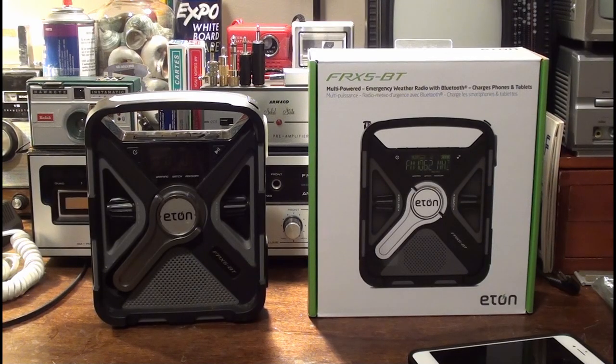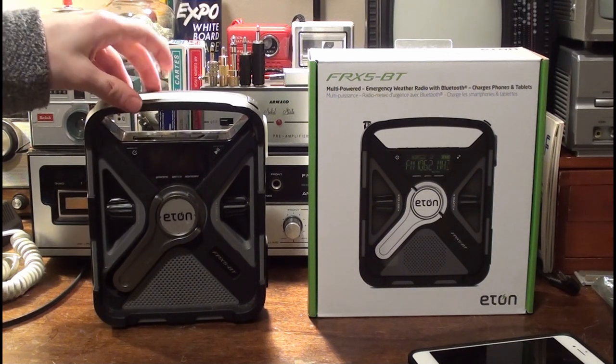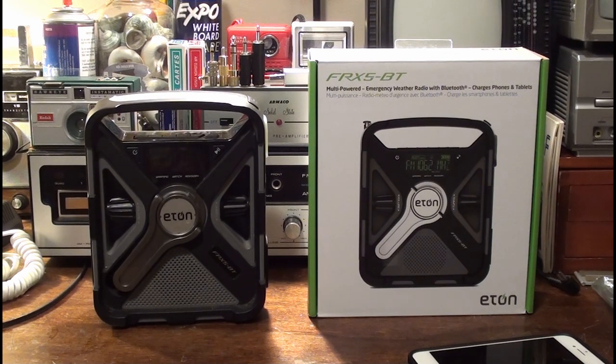It's always essential to have an emergency radio like this, especially if you're a radio hobbyist. If I were to rate it, I'd give it a four-star rating. There are flaws, but overall for what it is, in my opinion it works totally fine. Those flaws don't really bother me. It's not a shortwave radio where I want everything to be perfect — if it works good enough for weather emergencies, that's all that matters.